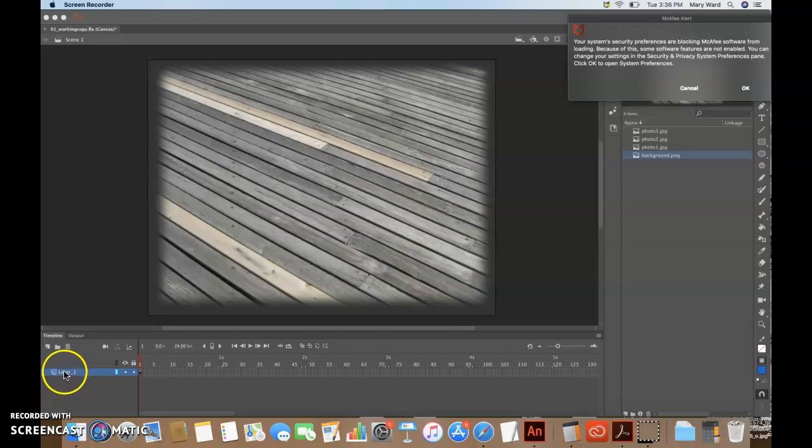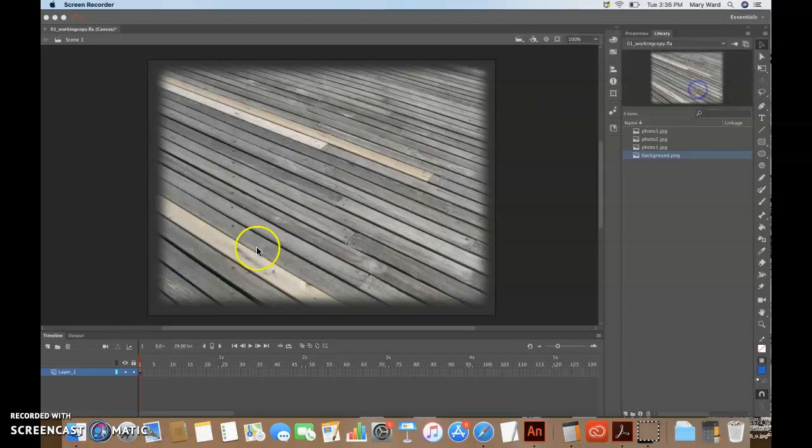So since we are working in layer 1 and it's the background, I'm just going to go ahead and double click and label this background. Yep, so that's how. We just click outside of that to apply that name. We can also lock it. This will prevent you from accidentally moving or making changes to that layer. So we can click lock, so you can see that's locked. If we need to unlock it, we just click it again.